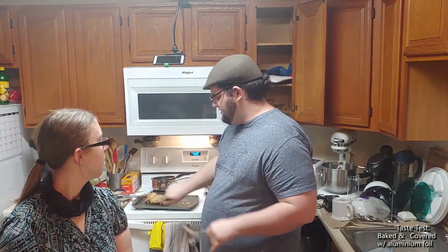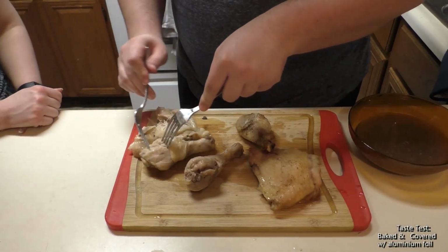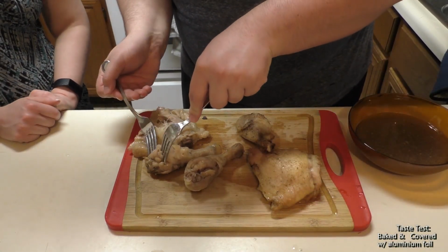I got a nice piece of pepper on there, and that was actually really good. Because the pepper sat on the outside and it's not making direct contact with the surface, it didn't burn. So I felt like I just ate some really good peppered chicken, now I want some lemon. I did not get pepper like that, so I did not have that delightful experience. But that sounds cool. The spice just sits on there.